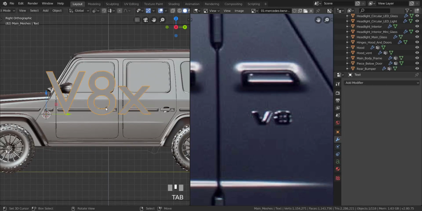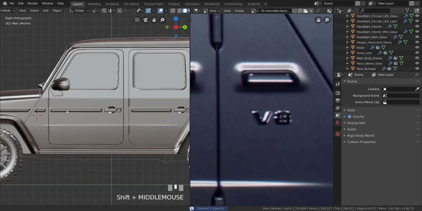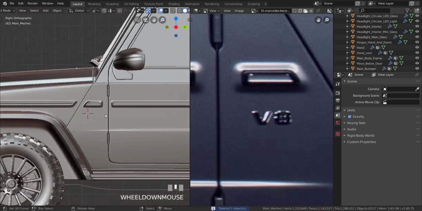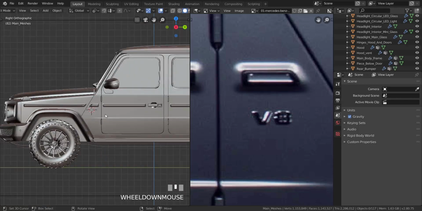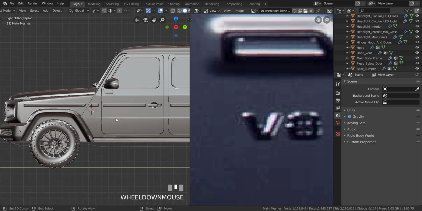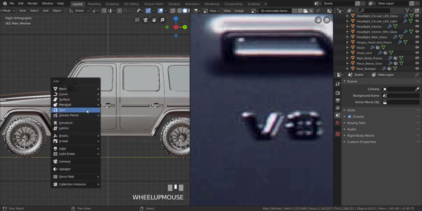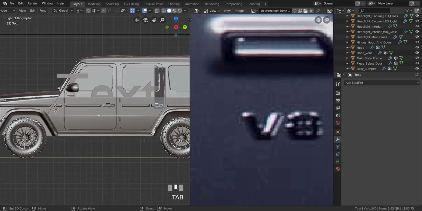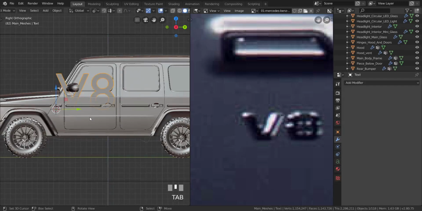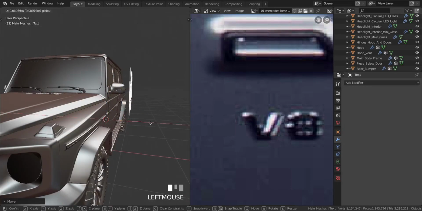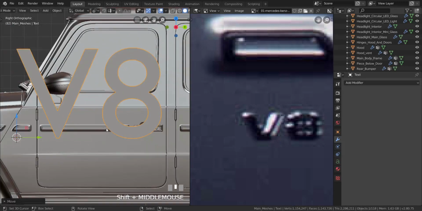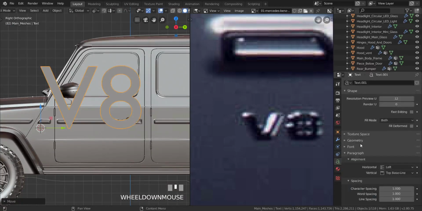So I'm going to get rid of this, and I'm going to get to this side. This is basically going to be like, maybe the 8. I'm not sure. I don't think I have any font to actually do this. Let me check. So I'm going to add in the text again. Let me go into edit mode. I'm going to delete all of that, and let me just type in the V8 like that. So I want to pull this out. Let me get onto the side view. I think I might have some fonts. In case I do, I'll put it in the description for you guys to download, so you can use it just the way I am about to.